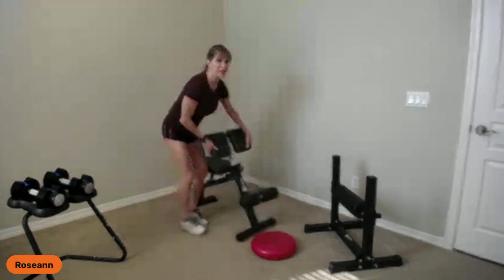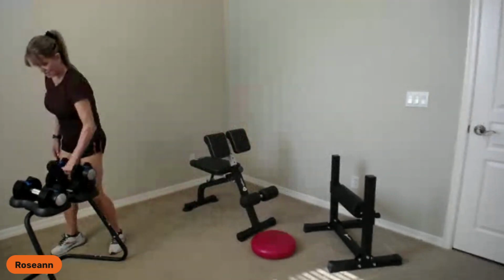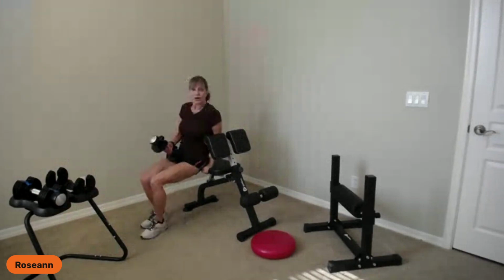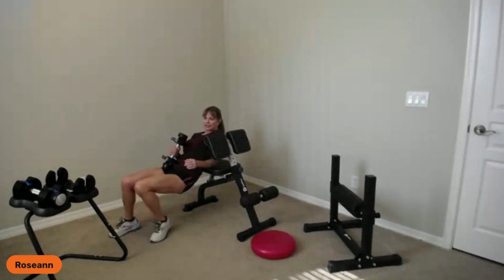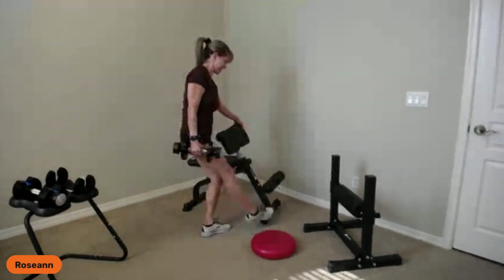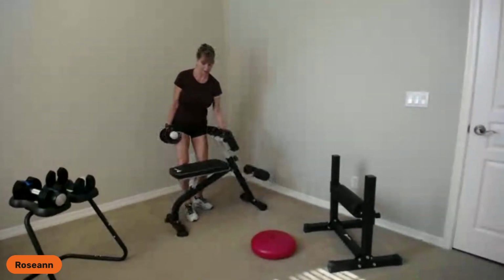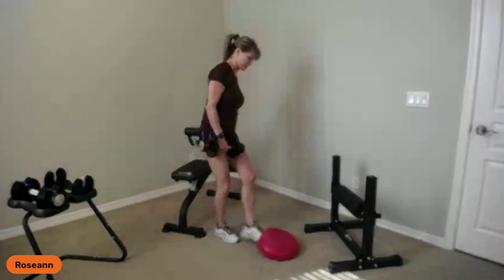So I'm going to go from the side angle here. I'm going to use a 15-pound dumbbell, okay? Now, my hand's going to support my head on this. My shoulders are on the bench, so I'm going to shimmy myself. I hope you guys can see me. Maybe I'll do the other way. Let me turn this around so you guys can see me. Yeah, that's better.